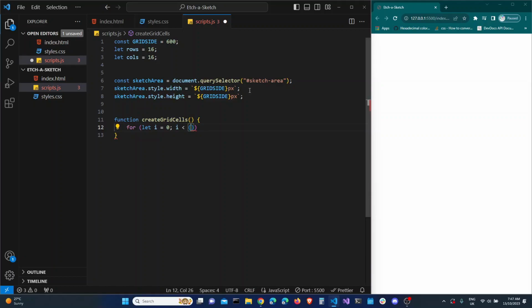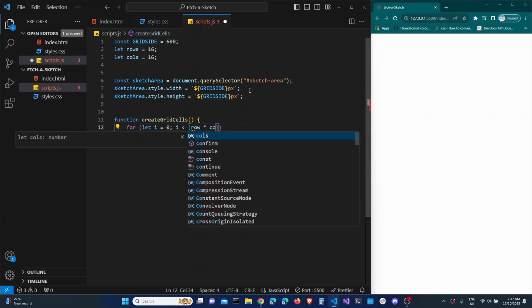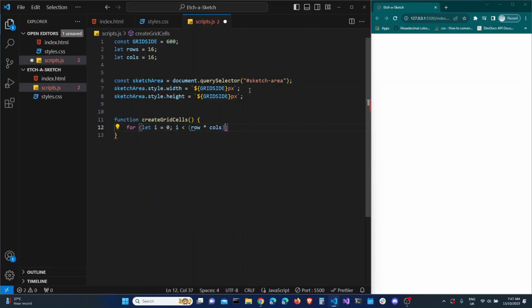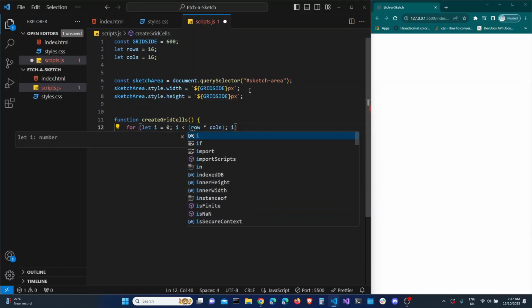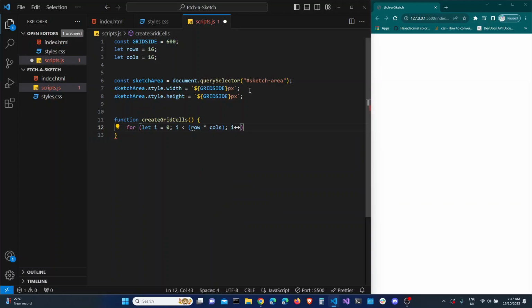So for each cell, for each grid cell, the total number of grid cells we are going to have is obviously the rows times columns. So that's why we want our for loop to run that many number of times, so that it can create that many cells for us.